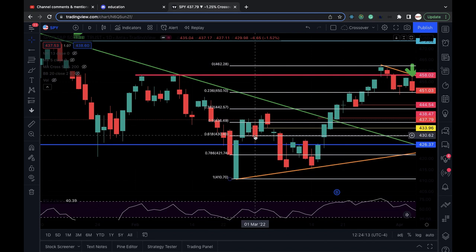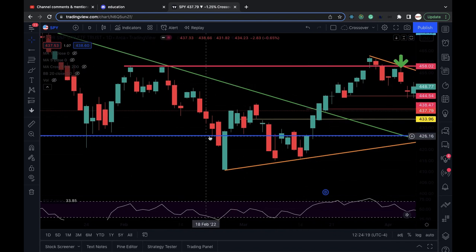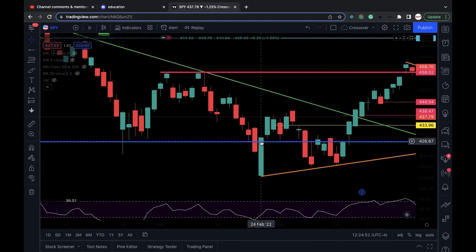But here's one on the bigger time frame. Okay, let me move all this. All right, less lines now. So this blue line right here served as a strong support level for months, and we lost it on February 23rd. The very next day we recaptured it. Okay, this is why it's so important to wait for the back test, to see if it back tests as a resistance to confirm more downside. So in this case on February 24th, when it back tested to see if it can be a resistance, it didn't happen. It recaptured it. Therefore, the blue line was then support. We got a false breakdown. Okay, just like a false breakout, except it's the other way around. False breakdown. Okay, and it went up a little higher.